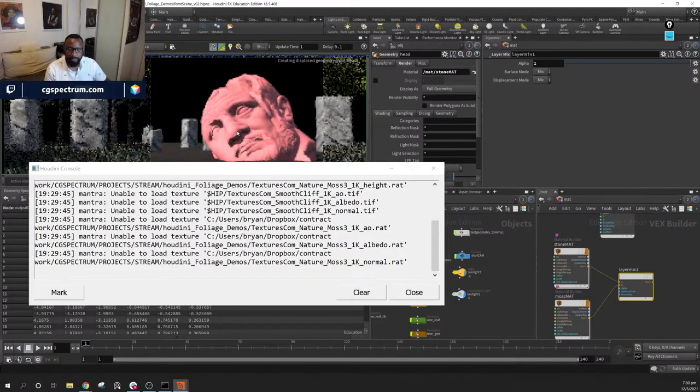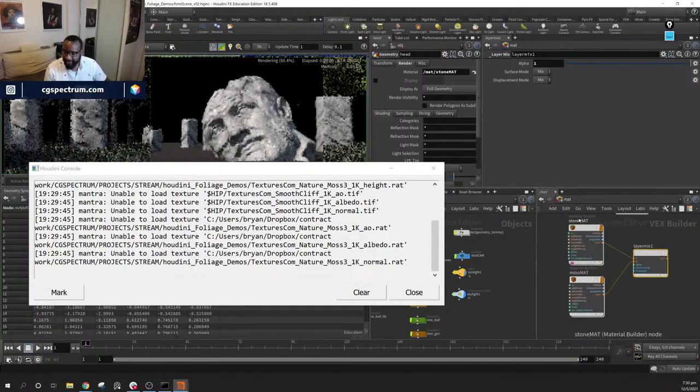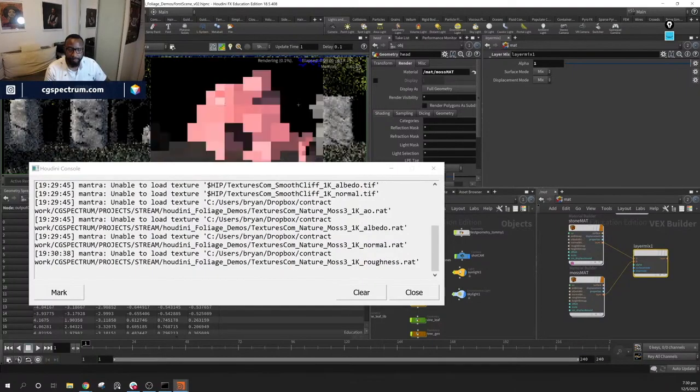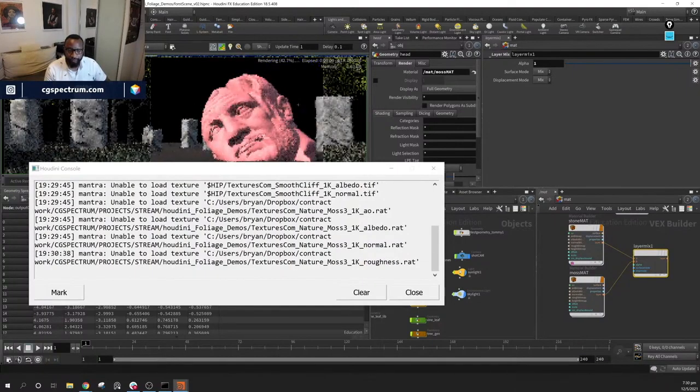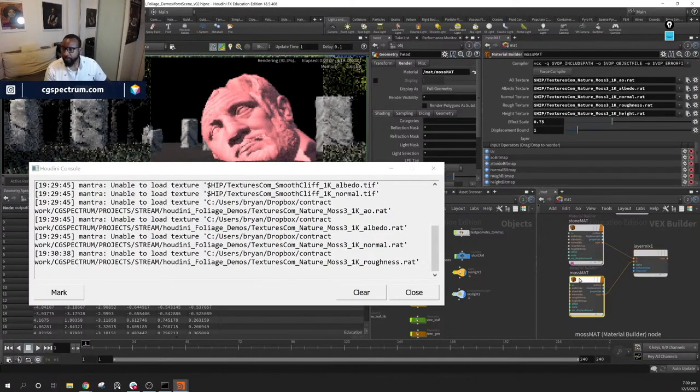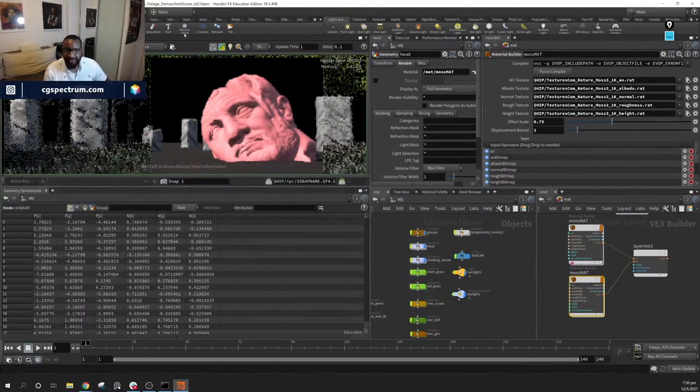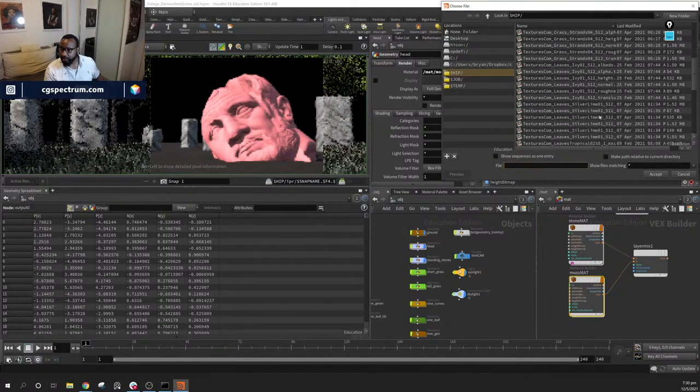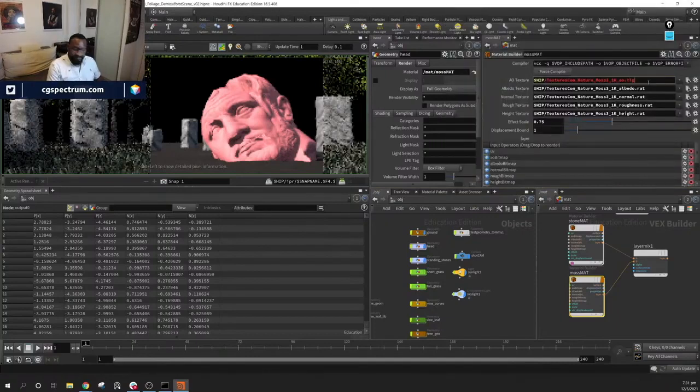Okay. So stone. And so I'm not really sure why, on their own, they work fine. Did I change the wrong one? I did change the wrong one. Okay, so let's close this. Let's stop this. I changed the wrong one. So these need to go back to TIFF. Let's make sure. Moss. Natural moss. Yeah, TIF. So let's say TIFF.